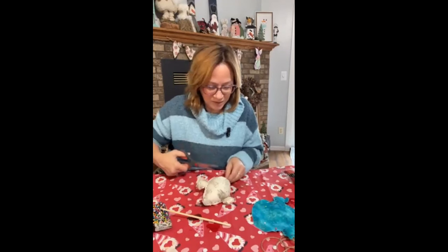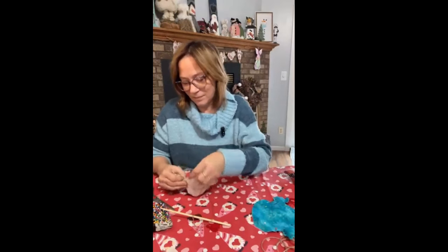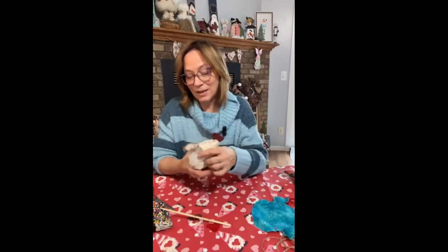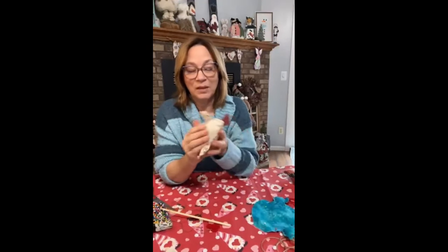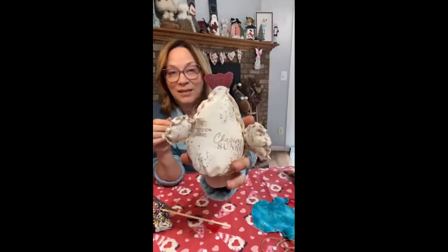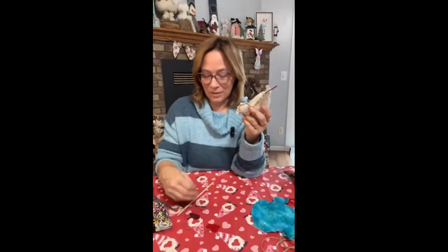So, for this rustic one, you honestly, I don't know. This would be more of like your rustic or primitive. You wouldn't have to put eyes or beak or anything on. You could, which I'm going to, but you wouldn't necessarily have to.